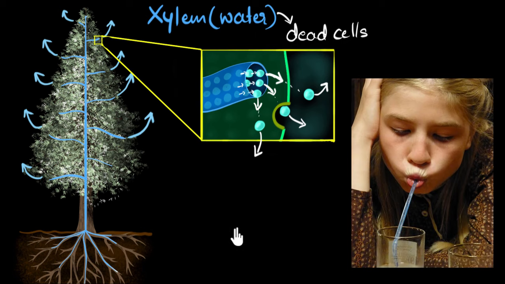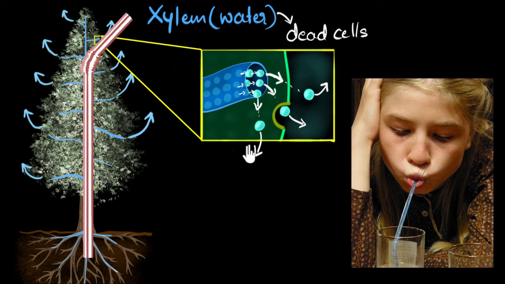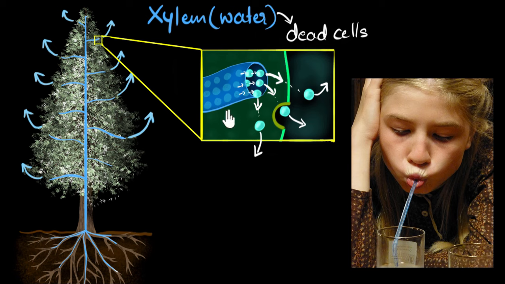This is kind of like how she's drinking that juice from the straw. She's sucking on that straw and the juice comes up. Similarly, you can imagine the xylem to be a giant straw. The evaporation causes that suction because of which the water gets pulled up. And so because there's a lot of suction force within the xylem, the walls of the xylem tissue needs to be super thick. Thick enough to withstand that force.